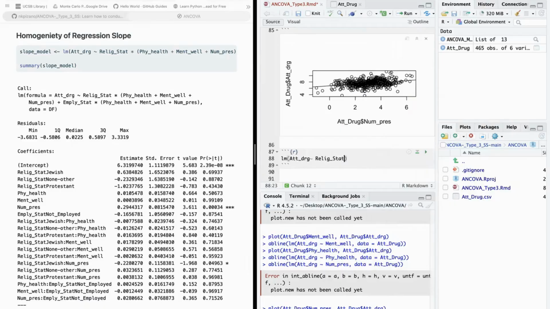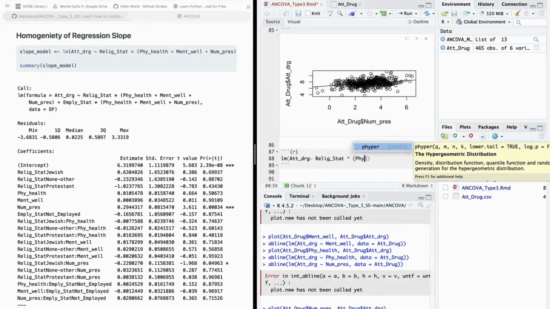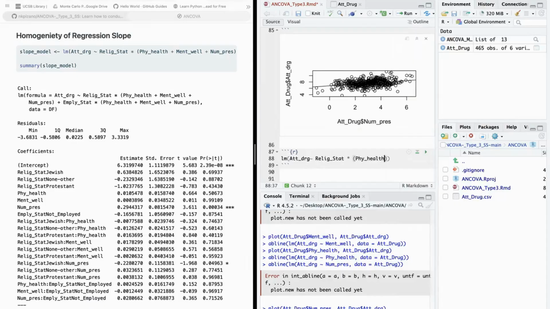And then I'm going to type out an asterisk and then another set of parentheses, and I'm going to list all of my covariates there, adding a plus symbol between each and every single one of those.